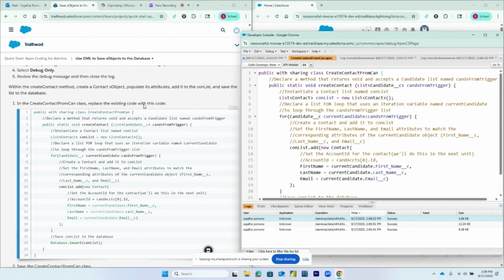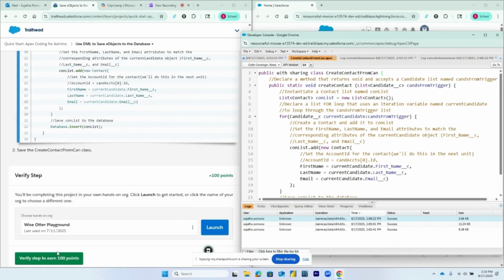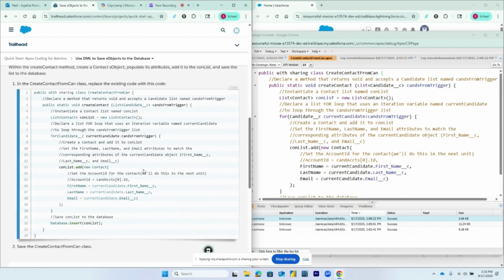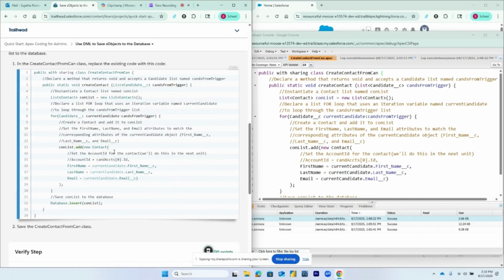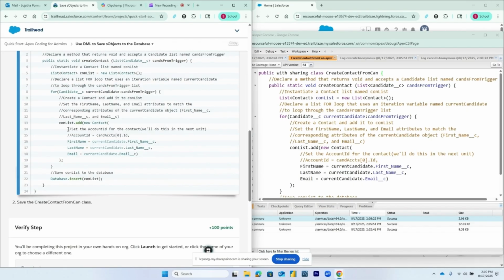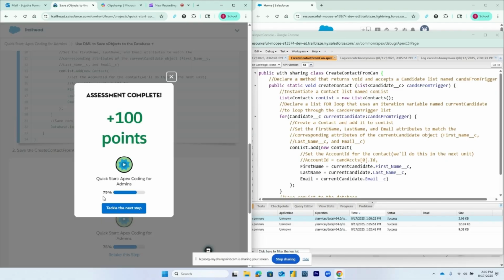The whole code is creating a new contact whenever we create a new candidate, and it's saved in the database. Yes, we did it.